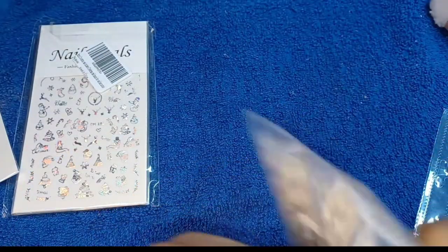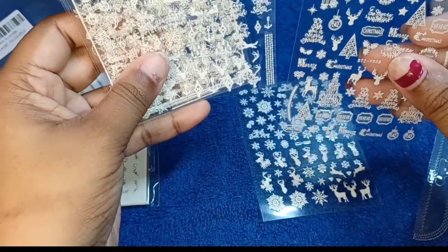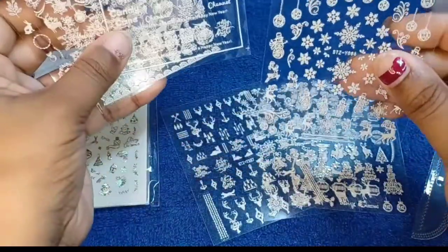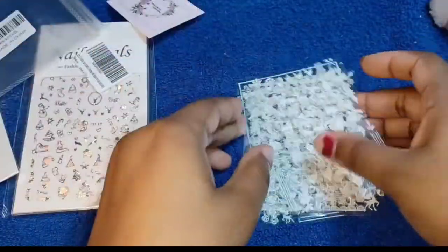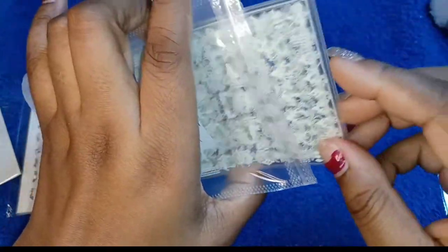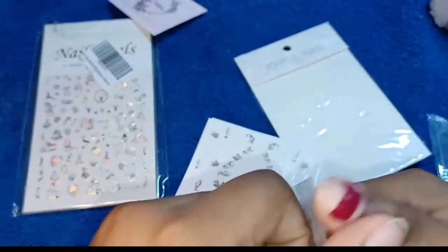And then I have some Norse Christmas stickers. These are glow-in-the-dark stickers. I just need to get me some white. I thought they were white, but then I remembered these are glow-in-the-dark. That's why I was wondering why they're a little neutral color and not bright white. I remember they were glow-in-the-dark when I was filming the video. This is me putting them away so I don't lose them.